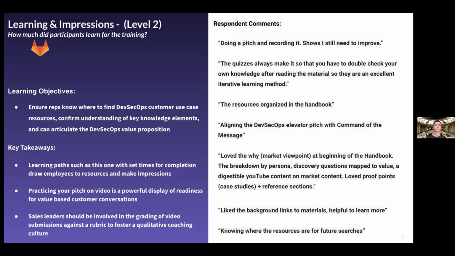And again, the real point of this is to help people find either a point of entry or expansion with new accounts and supporting pipelines. So, being able to have that conversation, being able to make that pitch, being comfortable talking about security, talking about Ultimate, and telling the full GitLab story and context is really important. And if I could direct your attention to anything on this, it would be the respondent comments on the right. Lots and lots and lots of really positive comments.